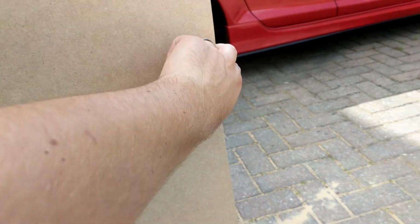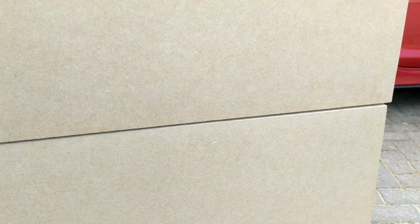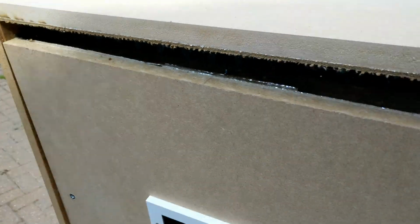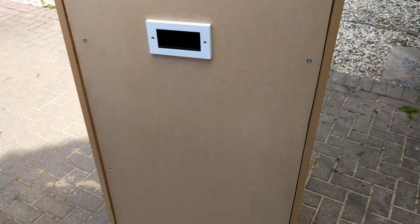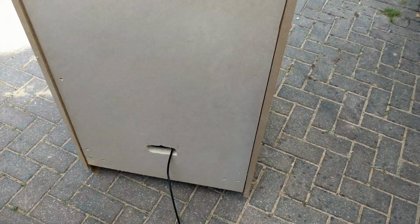And then that shuts. As you can see, look, these edges don't line up. I'm going to try and sort of taper this off a little bit, but you know, it's a DIY project, it's not a proper build. So might as well accept that it's never going to be perfect, especially not on a prototype like this. Ooh, car. Anyway, so there you go. That's it.